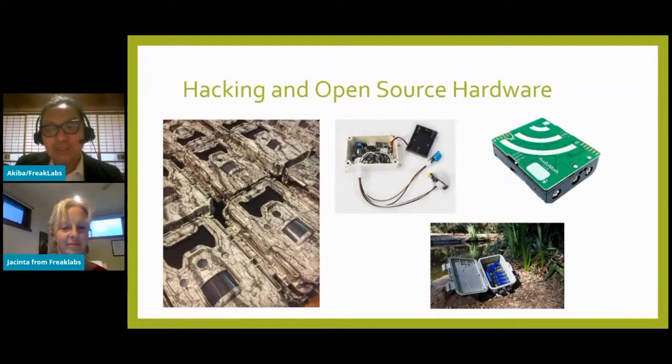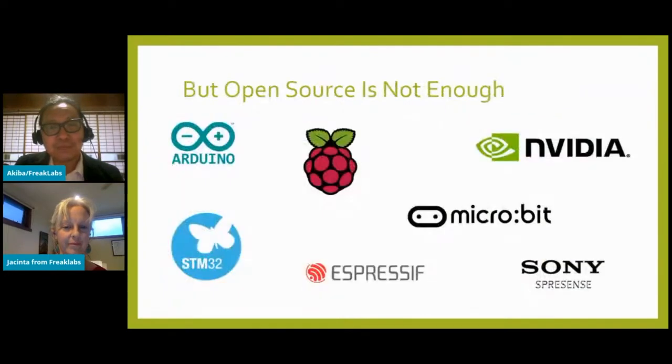There's already some really good open source hardware out there, like Field Kit — an open source modular data logger — and AudioMoth, an open source bioacoustic logger, with many more areas open source hardware can contribute to. However, just being open source isn't enough. Rather than approaching it simply from a technology perspective, we wanted to look at it more holistically. Having open schematics isn't useful if conservationists and researchers don't have an engineering background — a huge learning curve and knowing where to start are major barriers.